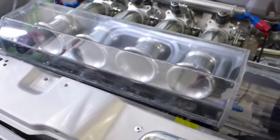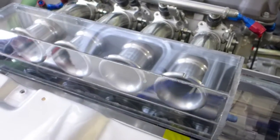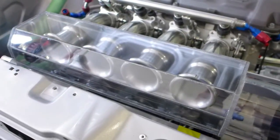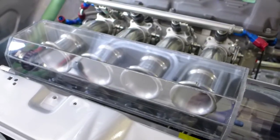I can always go to the shorter trumpets. I've got trumpets that are basically an inch shorter, 20 millimeters shorter, but I want to have the intake runner as long as possible. So I'll swap back and forth and see whether there's better performance with the shorter or the longer trumpets. But I've got clearance underneath, between the radiator here. I've got clearance here.